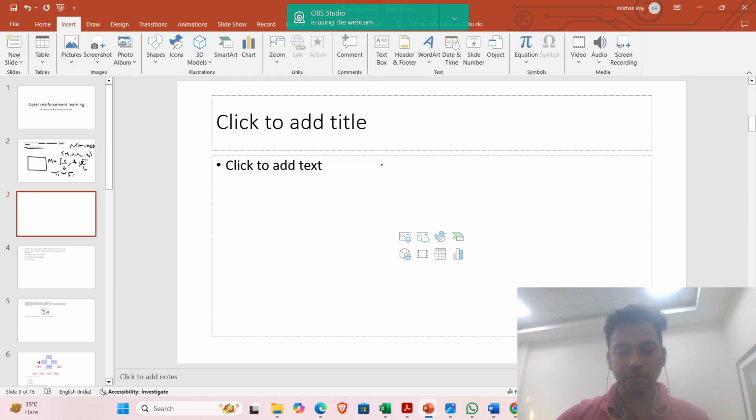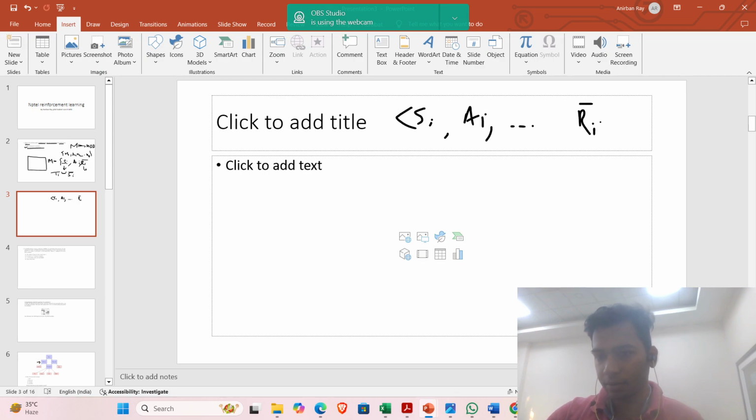Okay, so moving on. Each of these subtasks, how do you represent that in the form of a rollout? This is SI, AI, and goes on like this until you get all the rewards, plus R. So this Ri is the pseudo reward which is contained in each subtask, and R is the reward that you get for each action, or the sum of those rewards, say discounted reward or return, you can say.